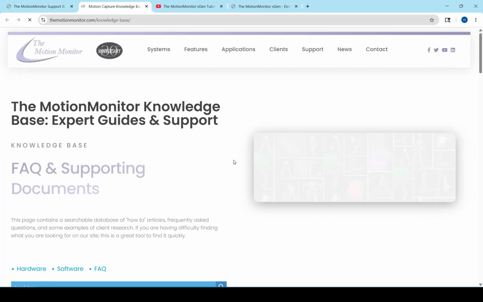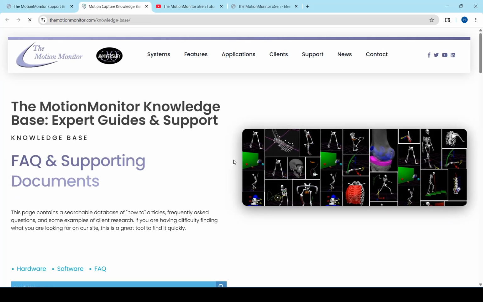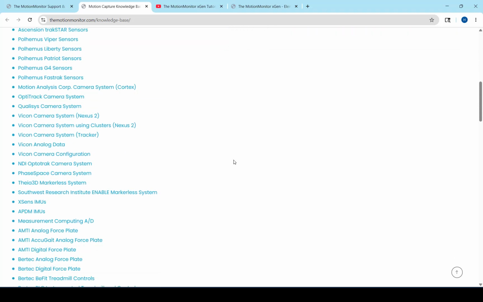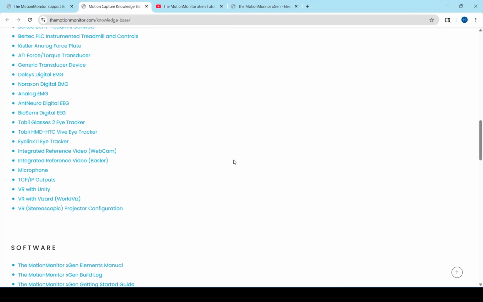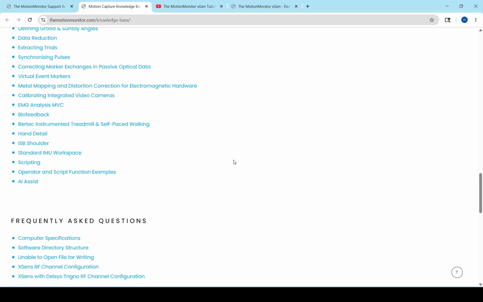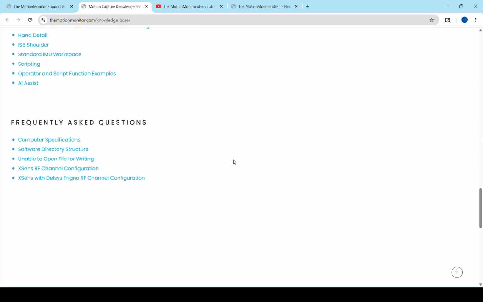Here you will find a complete list of support guides that walk through how to set up all the hardware we support, as well as different features of the software. Something to note is that our knowledge base is also searchable.